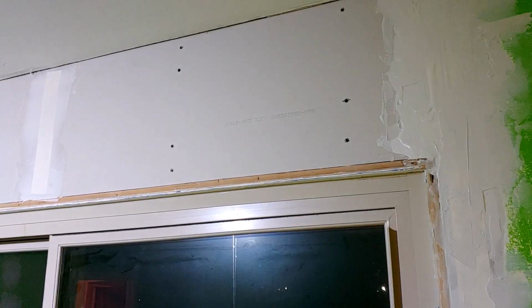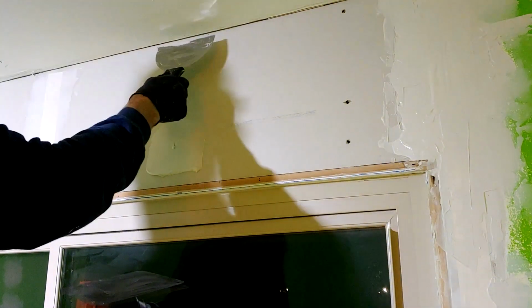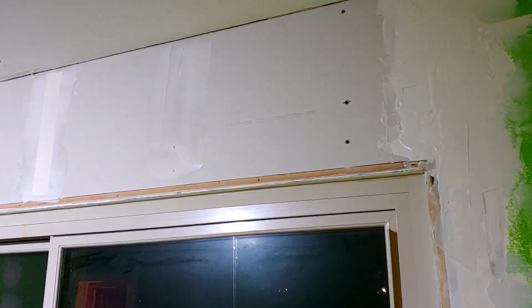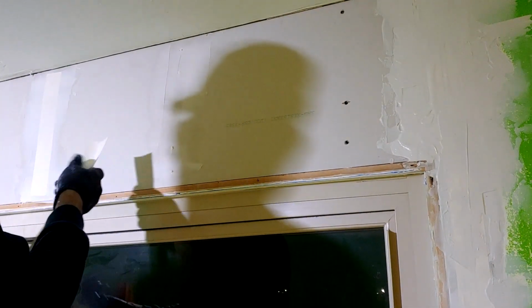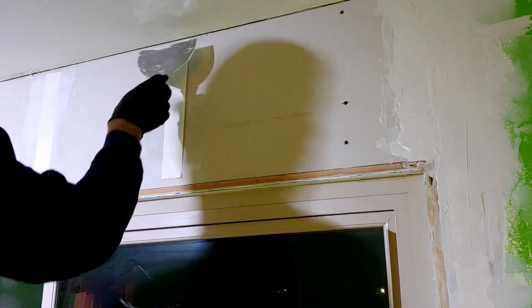Okay, guys, practice makes perfect. I'm finally getting the swing of it. So we're going to put a light coat over the top of the screws. And then we're going to pick up the drywall tape that fell, and we're going to put it with the crease side in where it naturally wants to bend. Goes in. Then we're going to gently push it into place.